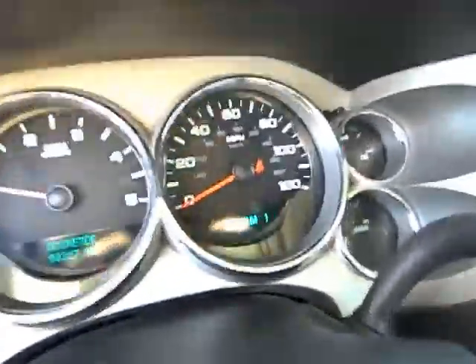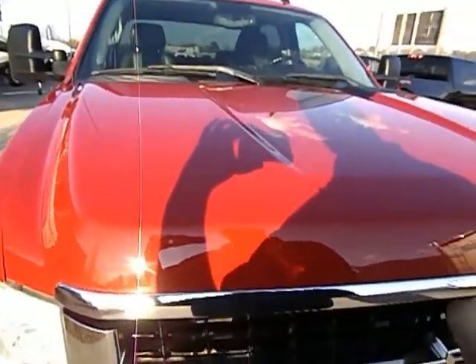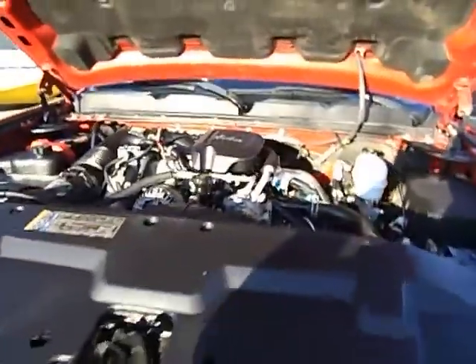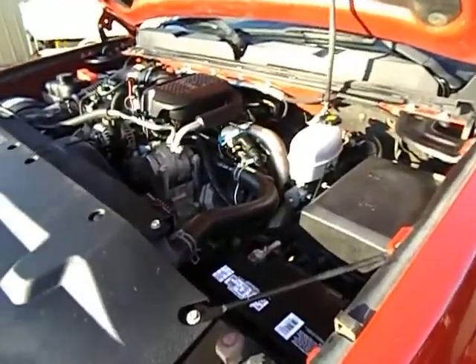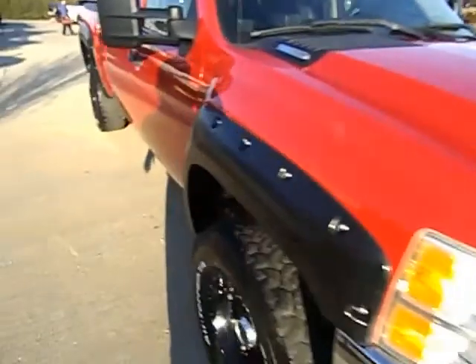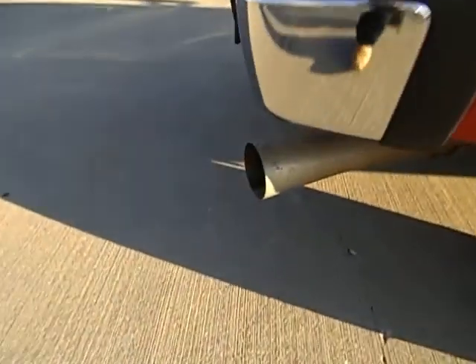Of course the seatbelt light is on — I will apply my seatbelt before we drive it. Cold start — if you can see that temperature gauge is down. We're checking this truck out with 98,327 miles. This truck has not been modified — no aftermarket stuff on the engine. 98,000 original miles and this motor is all factory. You saw that temperature gauge — it's a cold start. Factory exhaust.